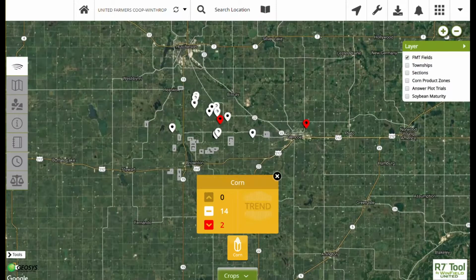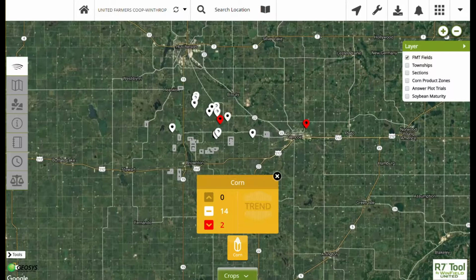This tool allows us to look at your fields broken down by crop to help us focus our scouting efforts and crop nutrient applications more precisely. This tool uses high-frequency, low-resolution satellite imagery to compare fields based on biomass accumulation. This allows us to see which fields are growing at an above average, average, or below average rate.